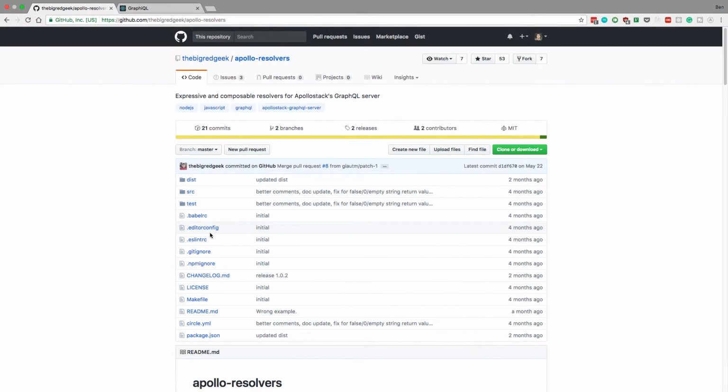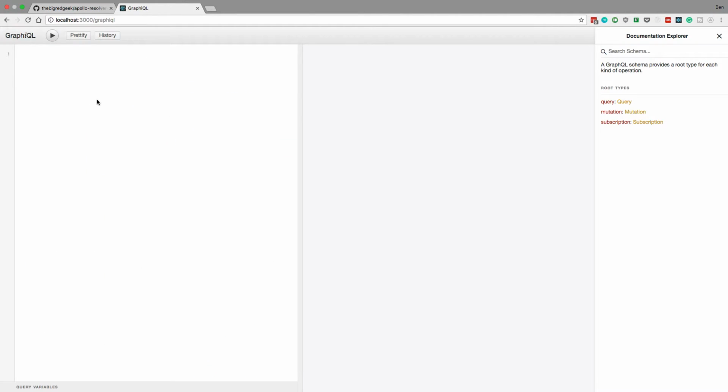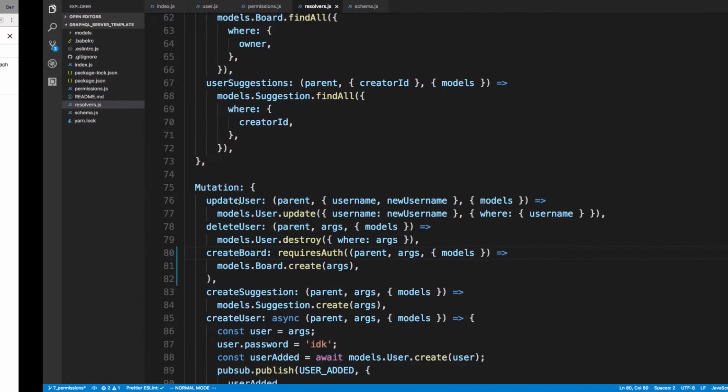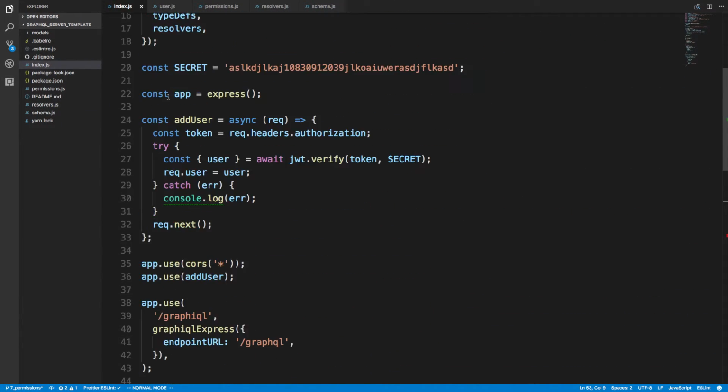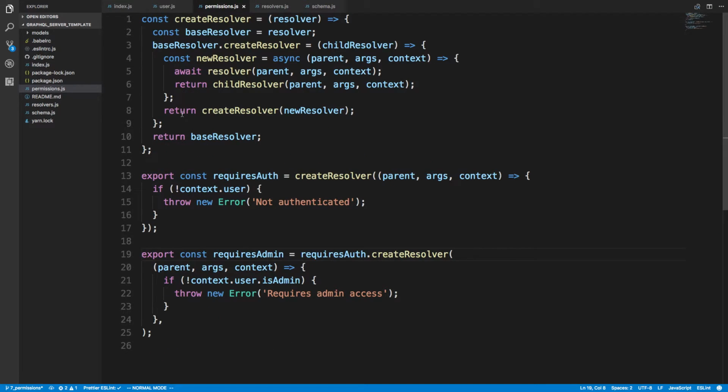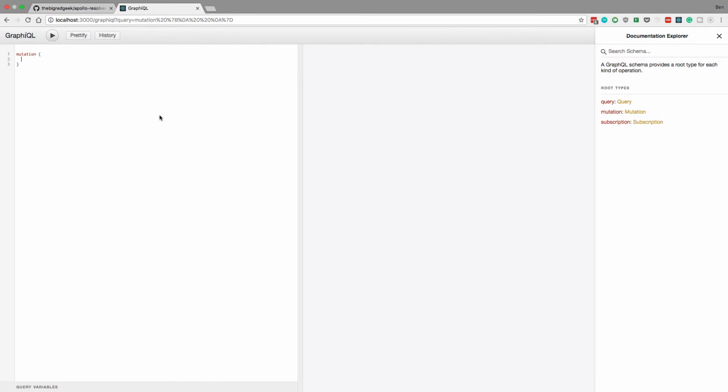So let's test this out and show you guys it working in action. So mutation. So I'm not authenticated, right? Because to be authenticated, I am checking the headers and getting the token from the authorization header, which obviously is not going to be there because we're using GraphQL, and GraphQL you can't, at least the web browser, you can't set a token.